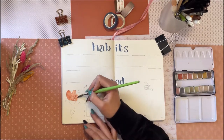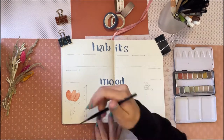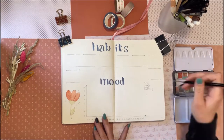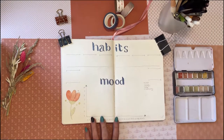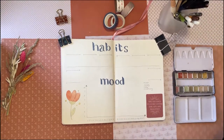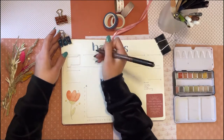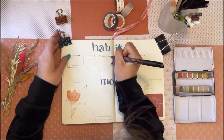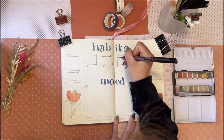But this is because a lot of these habits are really small habits, so they're nothing too big and they're easy to do on a daily. And on the bottom I've got my mood tracker, which is always a diagram, so I can stick to the point from 1 to 10 where I'm feeling today. But this time I've got it from 3 to 10 because I've never gone below 3. Because of the header, it took too much space and I couldn't do 10 in all, but that's another story.